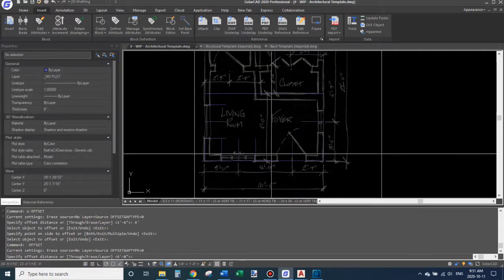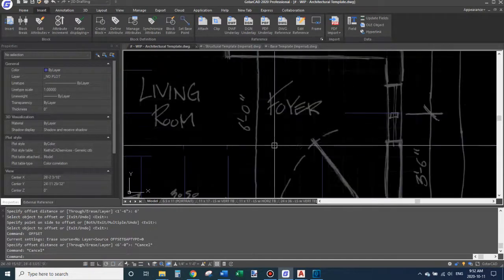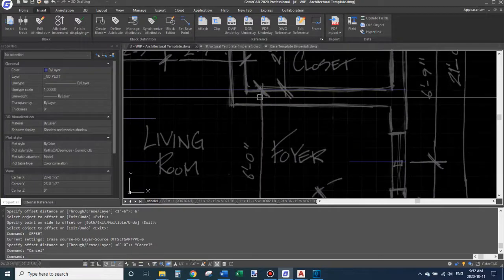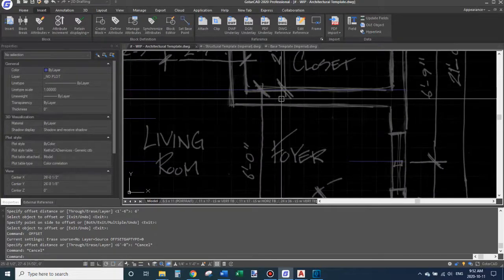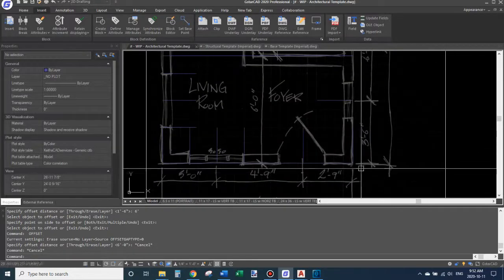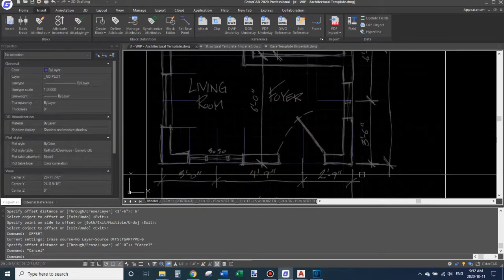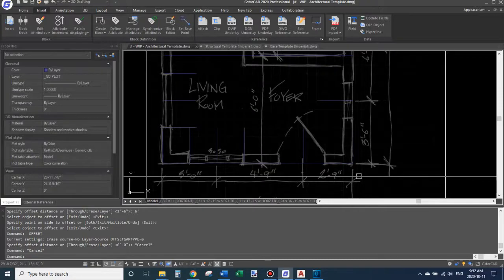Another mistake I made when sketching this, my interior dimensions should grab the middle of the wall. That's usually how it's done on most architectural plans. So your exterior dimensions, they could either grab the outside of the wood framing or the exterior structural sheathing.